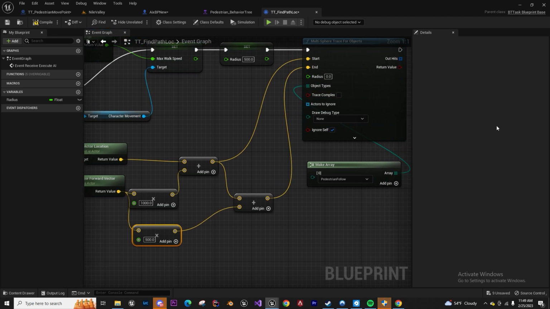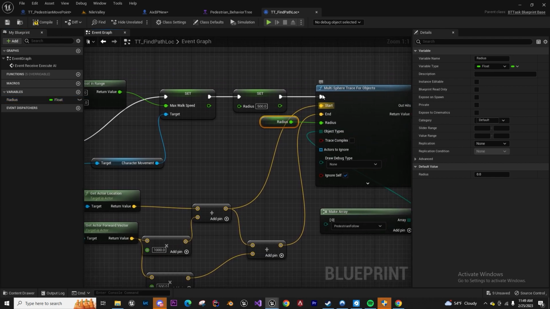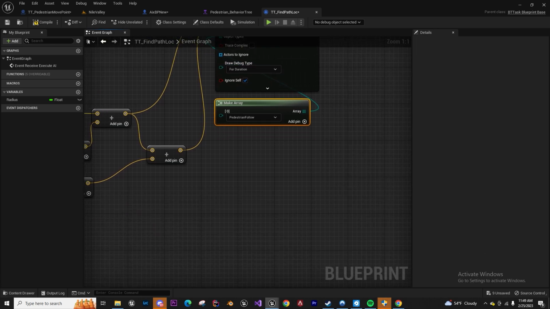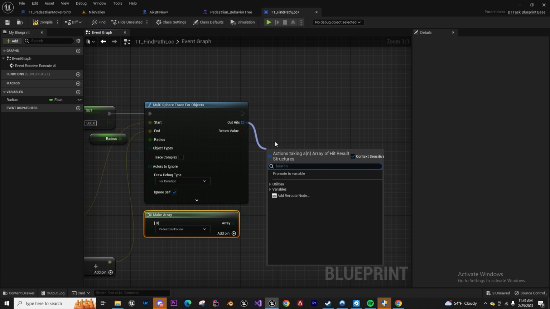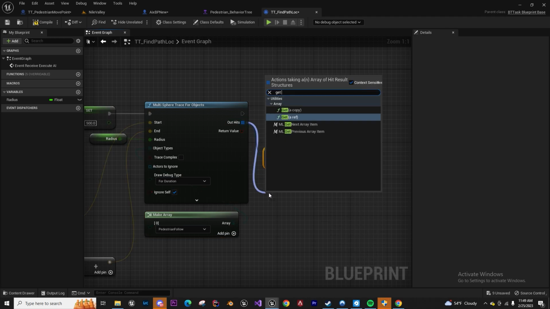Okay, so we're gonna use our radius for the radius. Set the duration, and then we can get our length and get a reference.